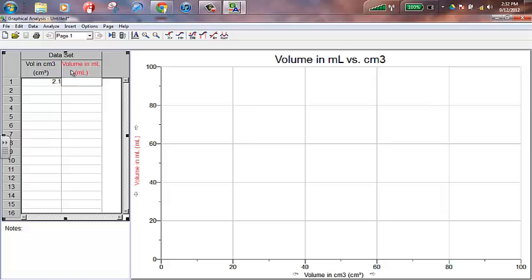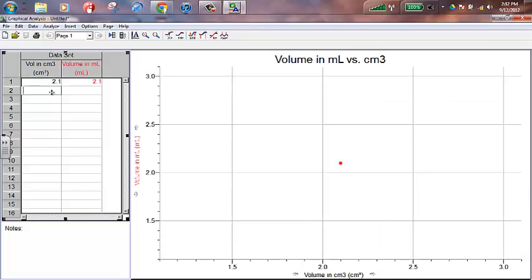Now, if you dropped a cube ever so gently into some water in a graduated cylinder, you would have noticed that the volume in the graduated cylinder went up as the cube descended into the water, and the amount that the volume went up is equivalent to the displacement of that cube. And that is going to be the volume in milliliters of the cube. When I put any of these cubes in water, I notice pretty typically that the volume goes up by about 2.1 milliliters, as it happens to be.